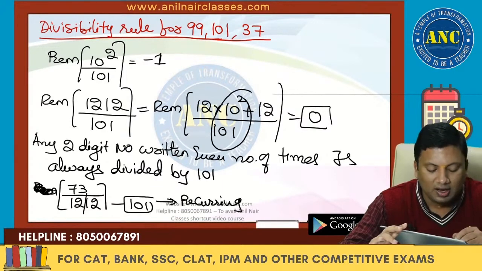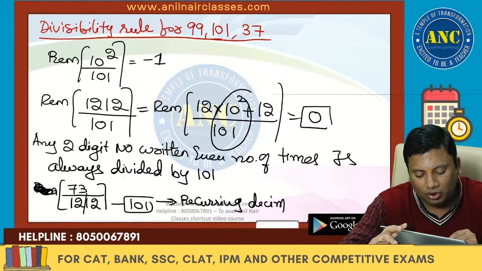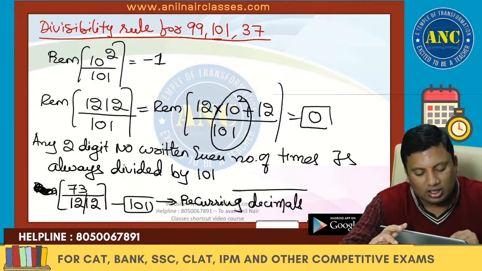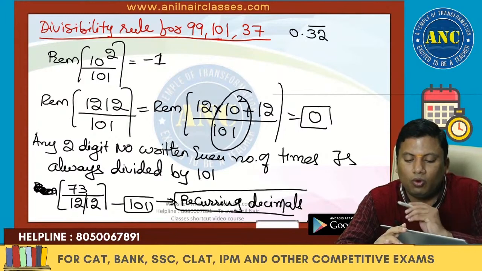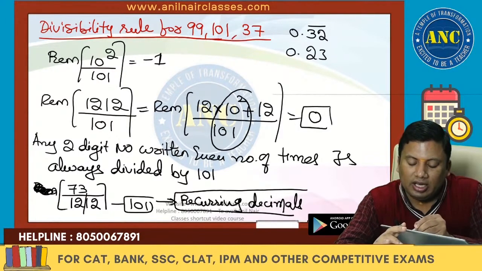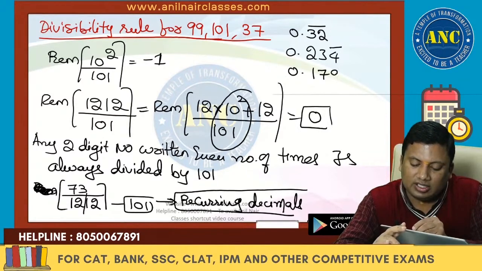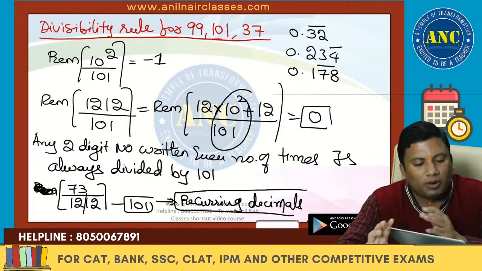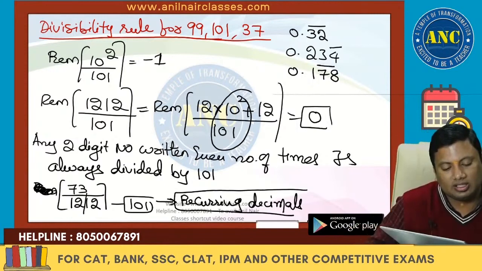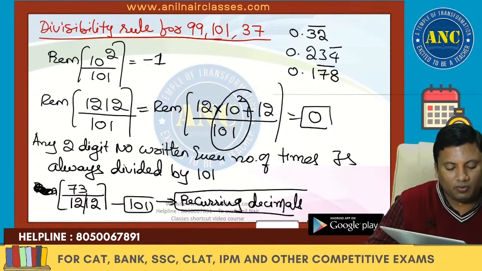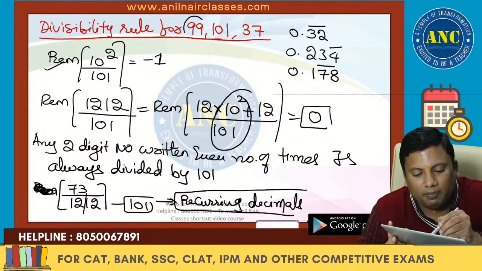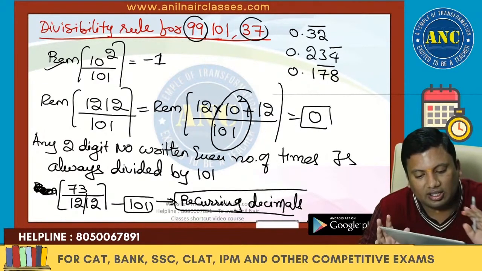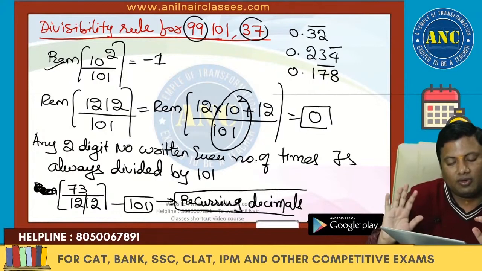Most of the teachers ignore telling how to solve terminating and recurring. We are so habituated to only finding this one, right? This is a 4th class concept, right? Only they will discuss these varieties. But there is a huge concept that is there. 73 divided by 1212. I hope this is also clear, right? When time permits, I will discuss 19 and 37 at the end. Just we will park that.